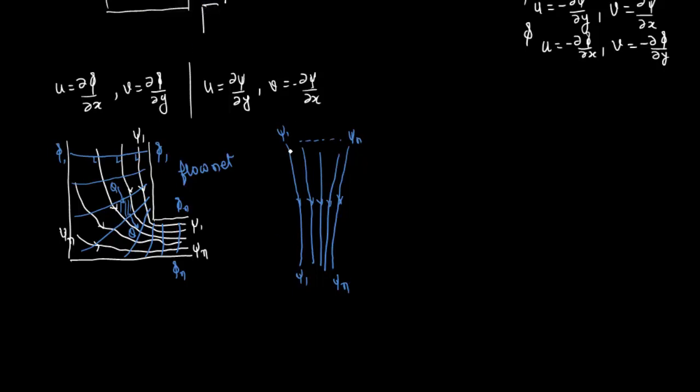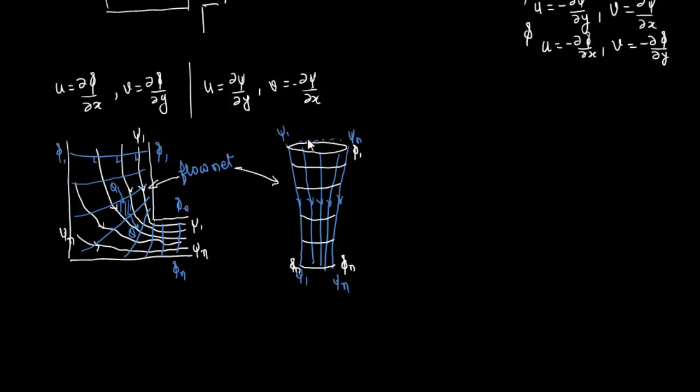In that case the potential function will look like this, perpendicular to the streamlines. So this is our phi 1. Similarly it is here, and this is phi n over here. This is the flow net of the potential function. So this is the flow pattern when the fluid is falling from a tap. The fluid is moving along the streamline, but it is perpendicular to the equipotential line. That's why we require the flow net. This is also a flow net.